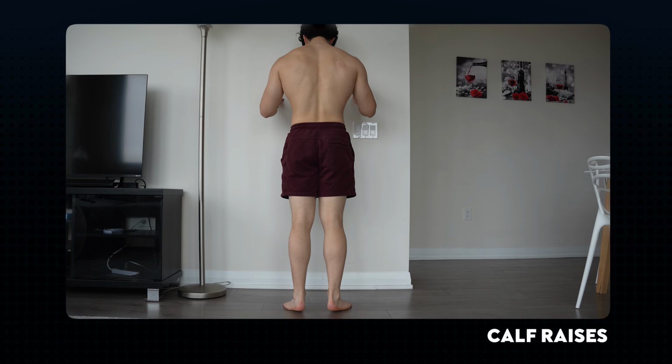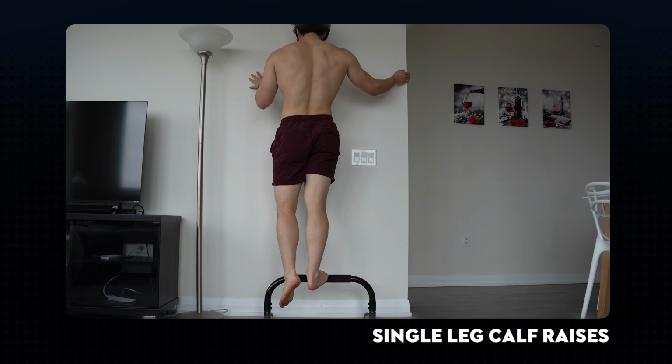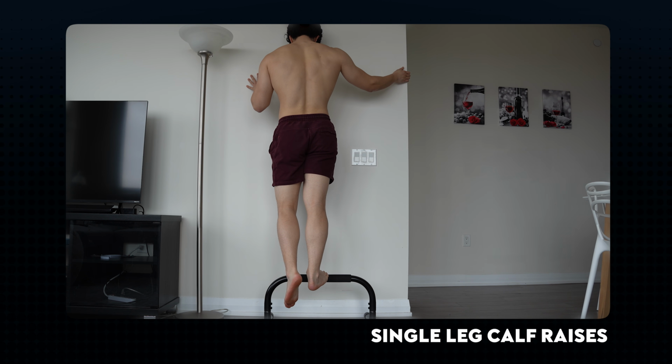You're going to need to put effort in those calves as well. So of course, you have to do your calf raises. And there's actually a few ways you could do them. First is the basic calf raise, which are effective on their own. But if you're looking for more of a challenge, the single leg calf raise is your next best bet. I recommend doing these on an elevated surface just to get more stretch at the bottom.